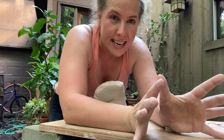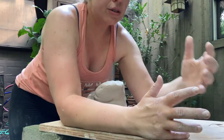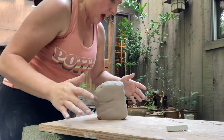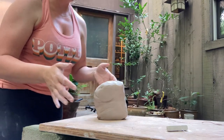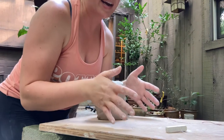Okay, so wedging from the front view, and so you can see the position that I'm in. When I am wedging, I actually am mainly using a motion of rocking back and forth rather than initiating from my shoulders and my arms. I'm in a staggered stance with my right foot forward, but it doesn't really matter which, and I'm just rocking back and forth. And I know I equate everything to a bad 90s dance, but this is another one. Like if there had been a song about a grandma in a rocker, like the shopping cart and the sprinkler, this is the rocker, and you're just gonna go back and forth.